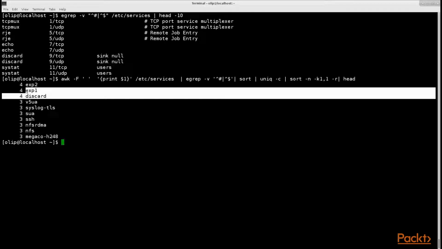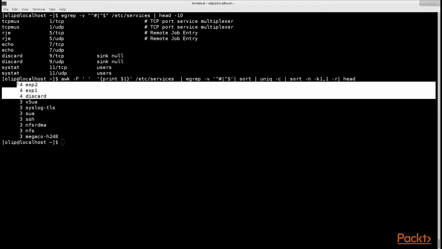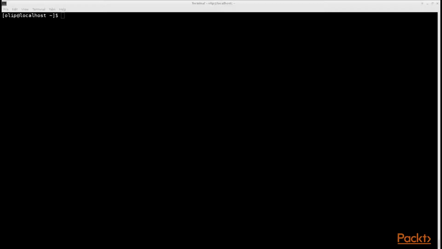As you see, discard, exp1 and exp2 are the most occurring service names in the /etc/services file, with 4 occurrences. To count all lines in a file, use the wc word count command. As you see, the /etc/services file has 11,176 lines.